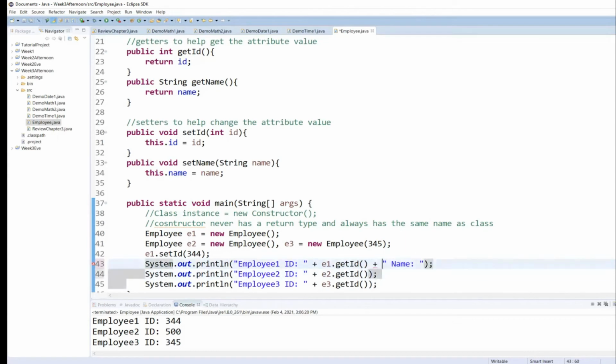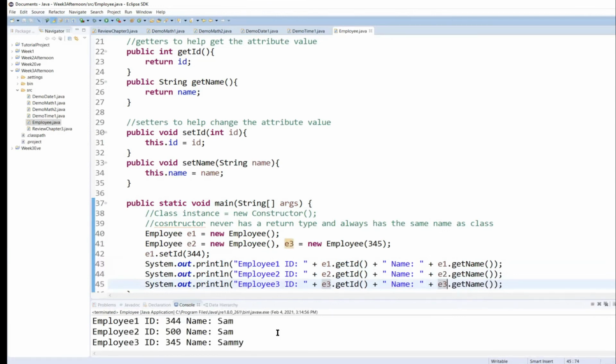Name: E1.getName. Similarly, E2.getName and E3.getName. So for each one of them, you can see that for the first two, the name is Sam because they're calling the default constructor, right? And for the third one, the name is Sammy because he's calling the first version of the overloaded constructor.